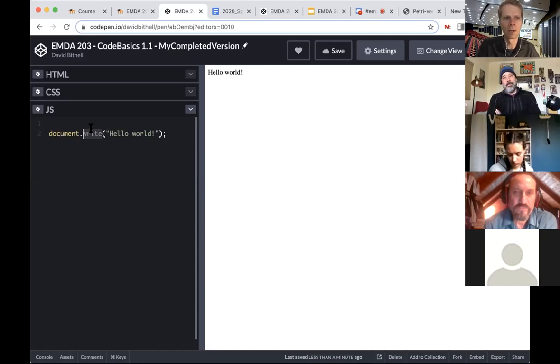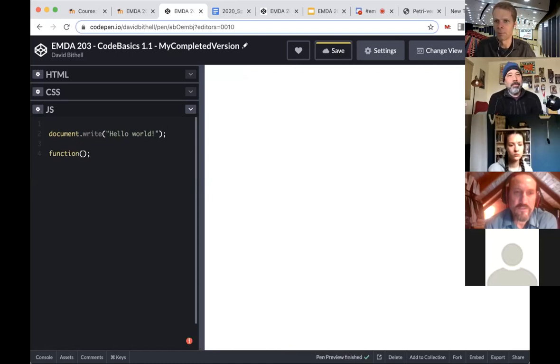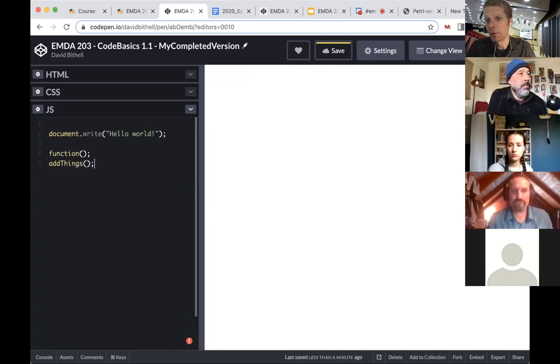In here, a function, you'll always know a function because it's defined in part by having these open and close parentheses. That's a way that you know something is a function. So here I'm calling it function, but if I called it something like add things, this hasn't been defined, but that might be a function that we create. It has these parentheses that tell it that this is a function. It's going to do something, and we can put things in there to tell it what to do. In this case, we're saying what text we want to display, and we want to display this hello world.